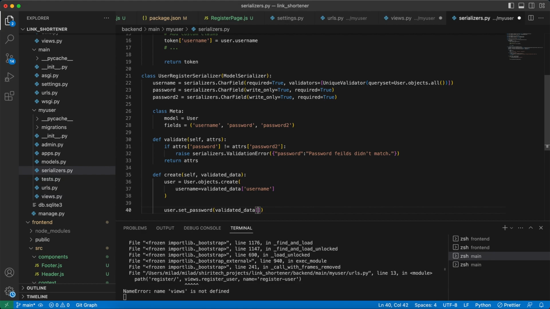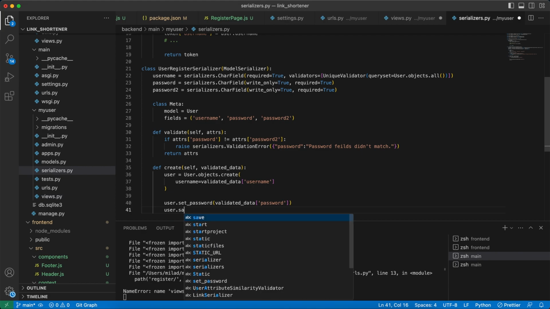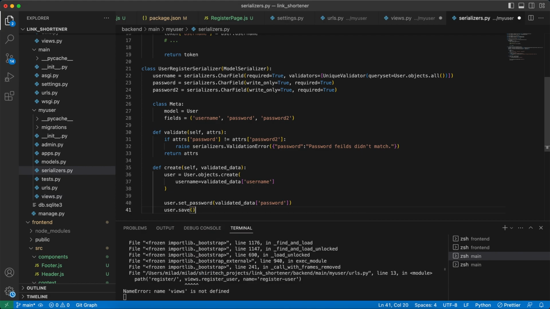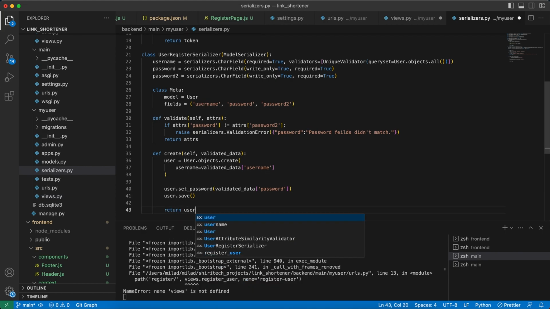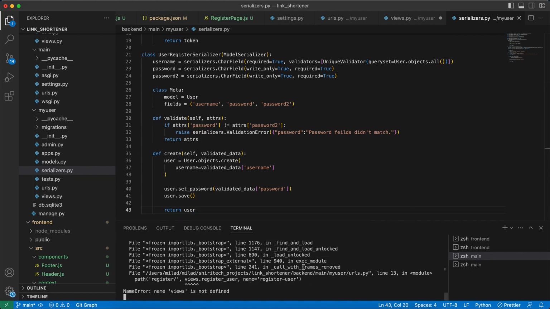We need to use the set password function or method. This is why we are doing it manually. And finally we save the user and return user. I hope this works here.